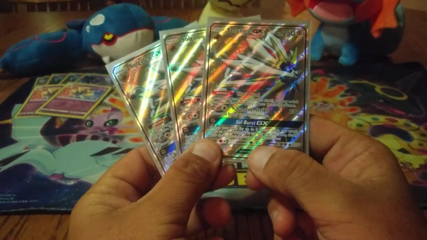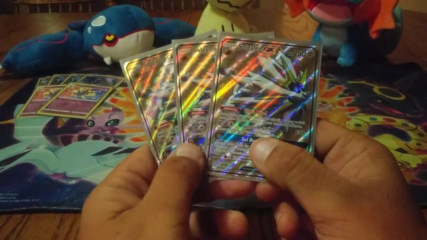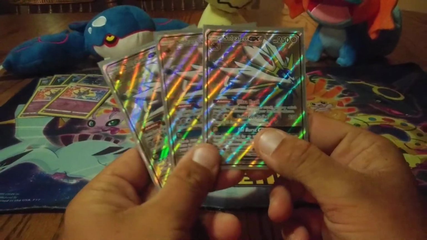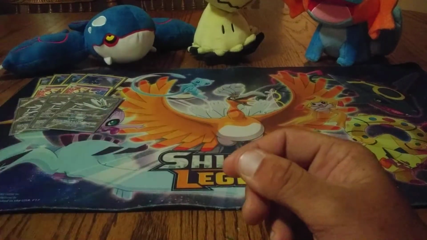He's got a nice resistance to Psychic, which is really good too, since Malamar is such a big deck right now. He can take those hits for days. I mean, even things like Necrozma GX cannot knock him out. They're gonna have to get like 5 energies on the Necrozma, or 4 with a Choice Band. So yeah, it's really hard to knock this thing out. So 3 copies of Solgaleo GX.